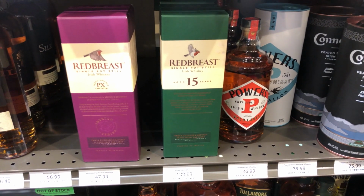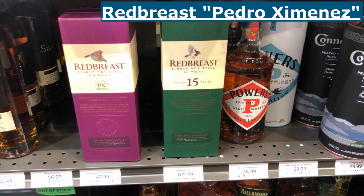Because I got turned on to the Redbreast first when I bought the bottle of Redbreast 21, just because basically it looked nice, and I tried it, and I fell in love with it. Then I ended up buying the Redbreast Lustau, the 12-year-old, the 15-year-old, and now finally the Pedro Ximenez, which seems to be one of the last pieces to my Redbreast collection. In fact, I think the only thing I'm missing right now is a Redbreast 27, which I just barely missed a couple months ago at Costco. It got all sold out from under me. And the Redbreast Cask Strength, and then I should basically have a full house.